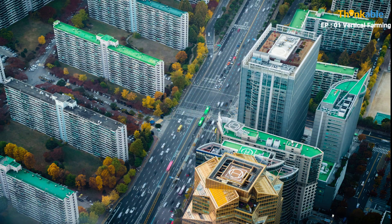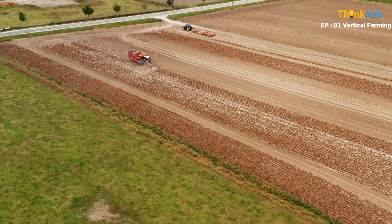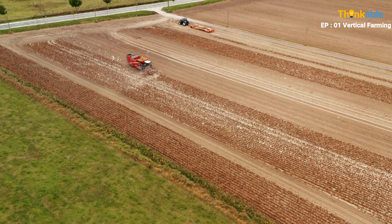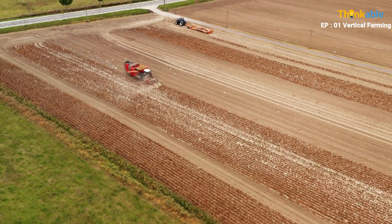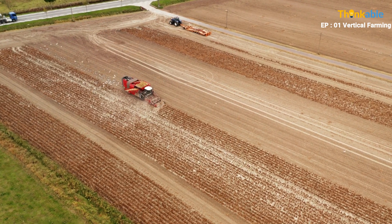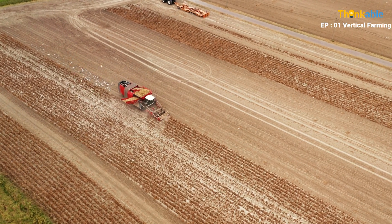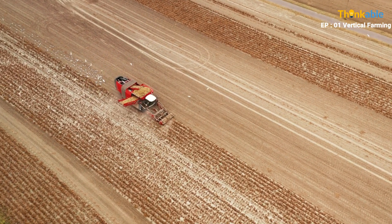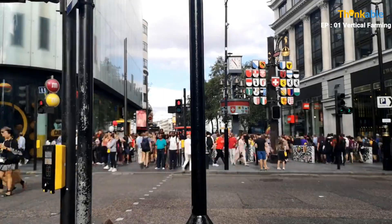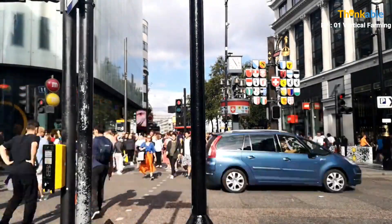By 2050, the world's population is expected to grow by 2 billion people. Feeding will become more tough and it's really a big challenge. Due to urbanization and industrial development, we are losing farmlands every day. As per scientists, the earth has lost one-third of arable farmlands over the last 50 years. We don't know how much more we are going to lose in the coming 50 years because of increasing food demand due to growing population, along with decreasing arable farmlands — one of the greatest challenges facing us.